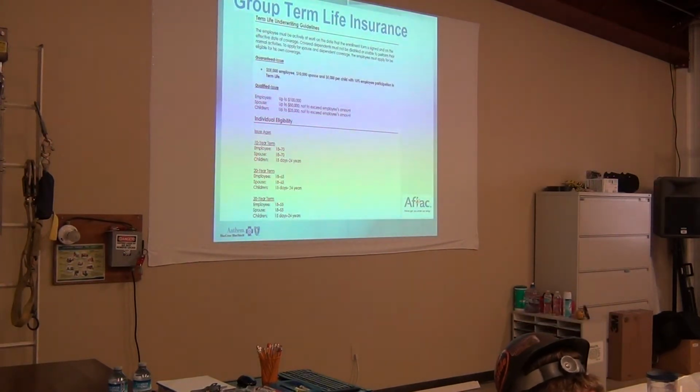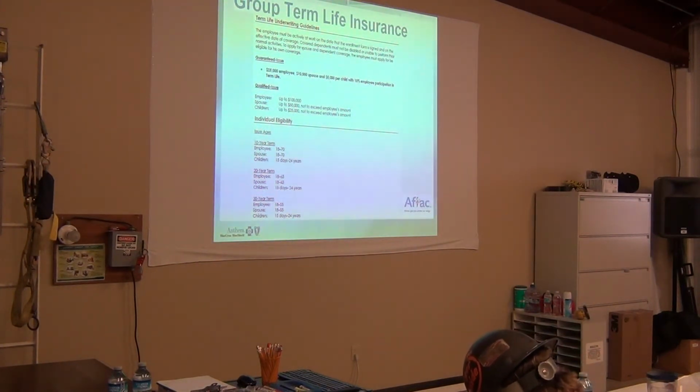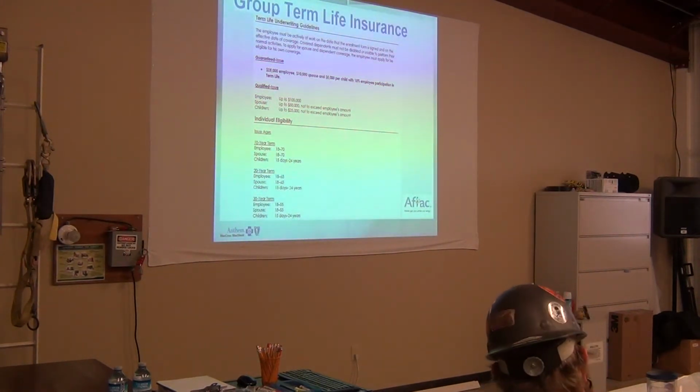Well, the only question I had was the price for the kids. The children, it says, is for all children, so the price listed, like for 10,000 coverage, whether you've got one kid or five kids, they're all the same. You get the same price. So I just paid the $2.80 to have four kids covered. The kids can be covered up to that amount, and that's a one-time monthly fee, not multiplied by the number of kids.